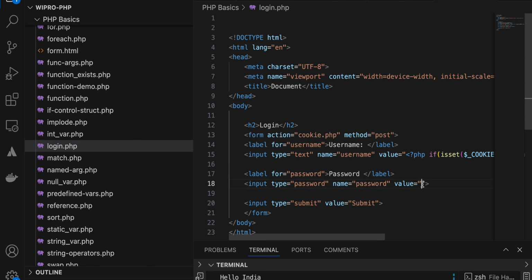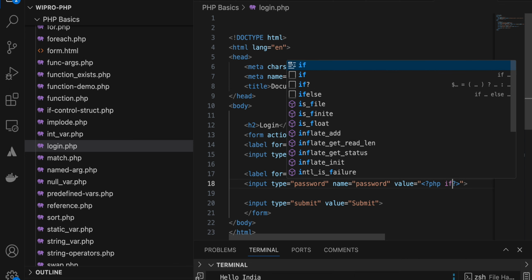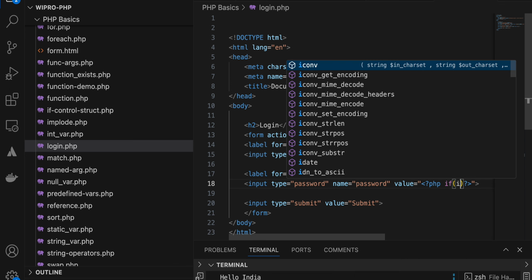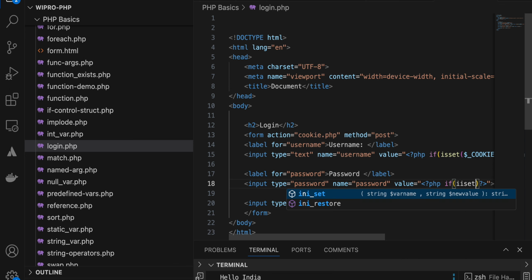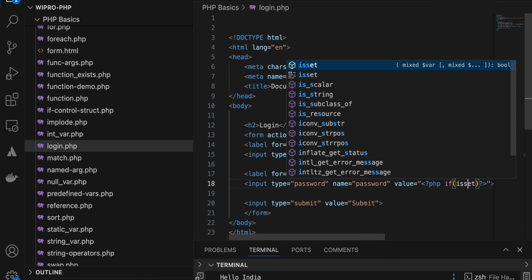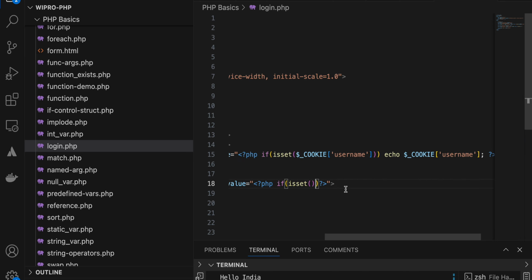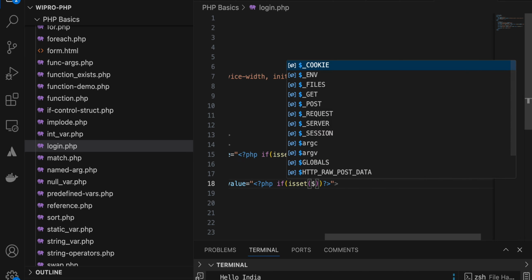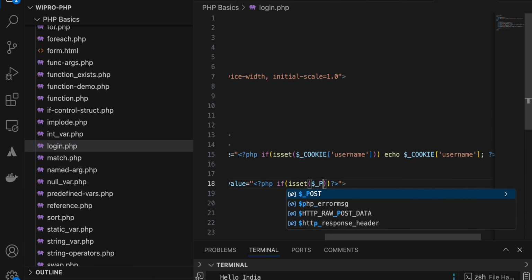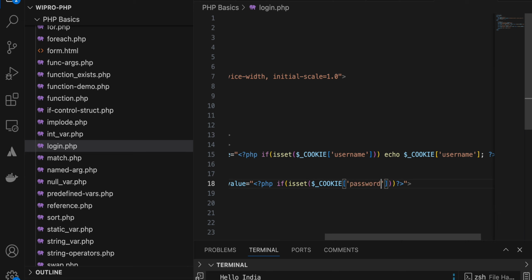Similarly, PHP if is set, what? What, guys? Cookie password. Cookie password. Yes, password.